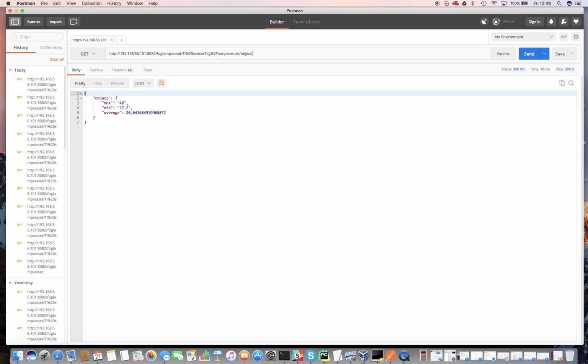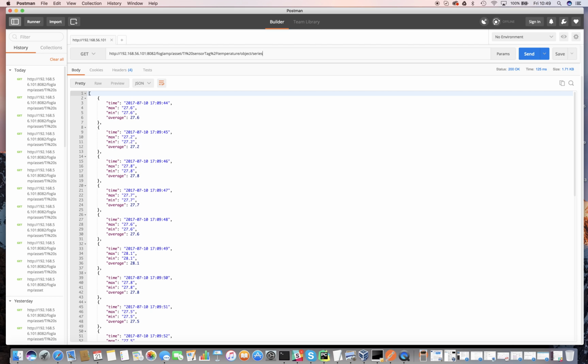The other thing you can do is a thing called series. What series does is it effectively does the same thing as giving you min, max and average, but it does a group by, so that it actually groups it into the time buckets. At the moment the time buckets are quite limited. You can do seconds, minutes or hours. If you don't pass anything there, it will do simply seconds, which, given that our sensor tags produce a new reading once a second, is not exactly exciting.